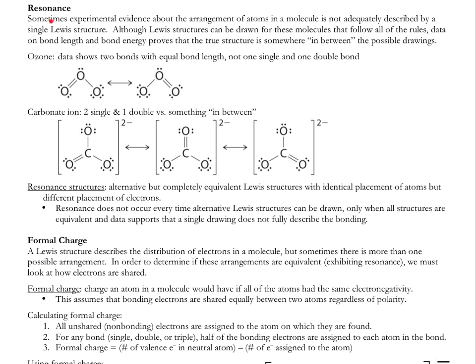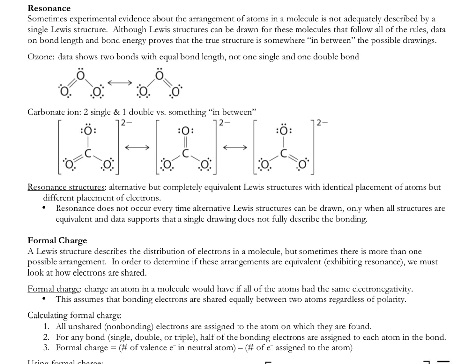So the first thing we're looking at is called resonance. And it's actually a really simple topic, but it's something that I didn't totally understand the purpose behind until recently. So the idea behind resonance is that you draw one structure and it works, and we follow all the rules and we have a nice Lewis structure, but there's actually a different way that you could have drawn it that would also be correct. So you could make something follow the octet rule one way, or you can make it follow the octet rule the other way, and then you wonder which one of those two is the better way to do it. So that's what that paragraph talks about.